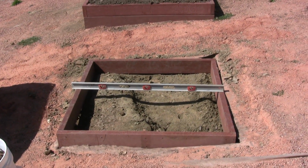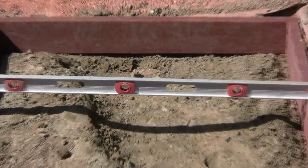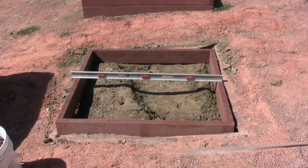Okay, the frame is in and level, all four sides. I'm happy with that. So now I'll go ahead and finish digging out the rest of the dirt to give me a little extra depth in the box.